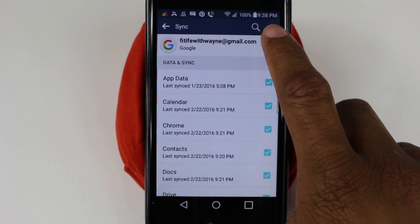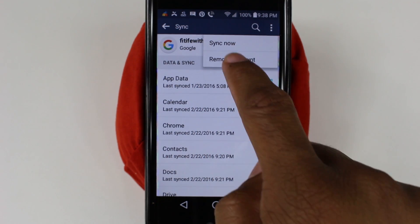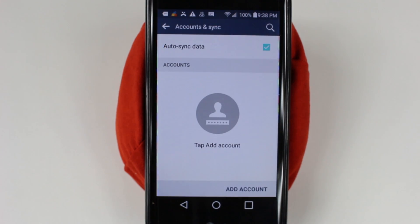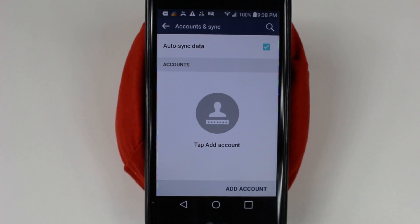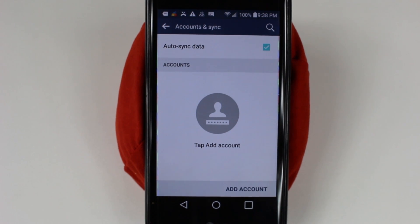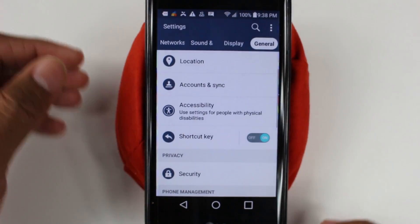In the upper right corner, click on the three dots next to the magnifying glass and tap where it says Remove Account. Tap Remove Account one more time. This is for if you're resetting it to either give it back to a store or give it to someone else. When they try to sign in, they won't get blocked. If you factory reset this phone and the Gmail account is still on there and the person you give it to doesn't have your password, the phone is basically locked — they can't get into it. So you want to follow this step first.